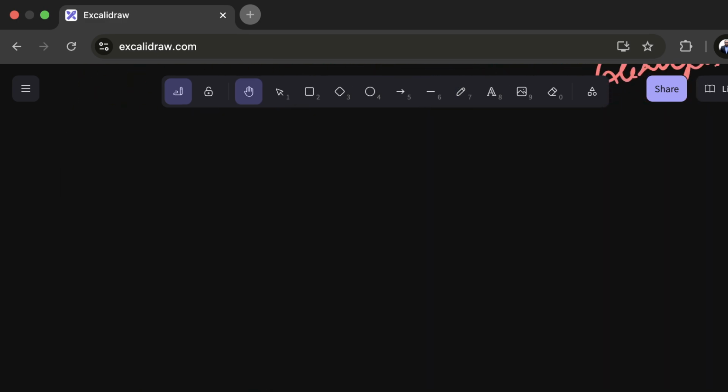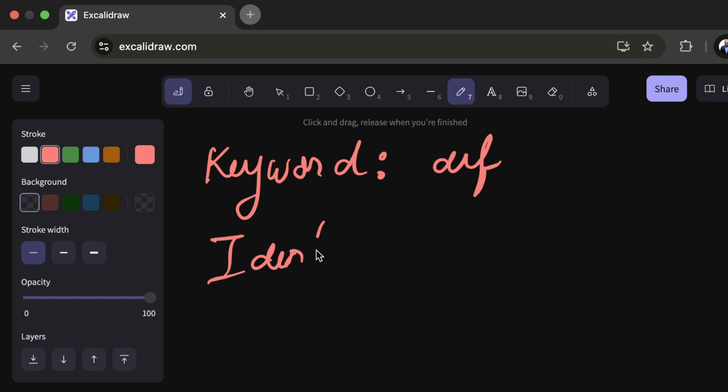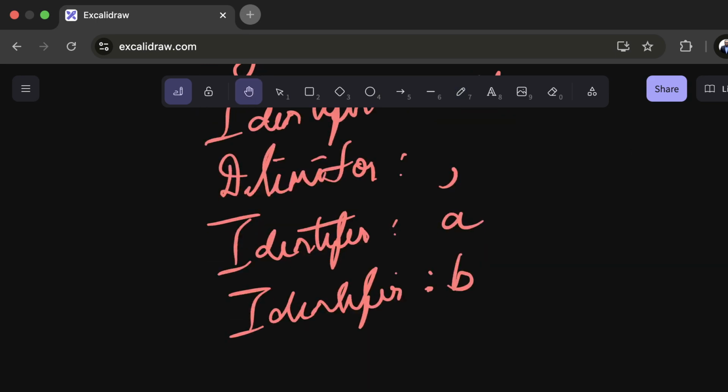So my keyword is, say, def, and then I have an identifier, and then I have a delimiter comma, then again an identifier a, then an identifier b.